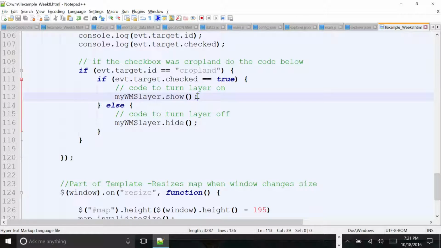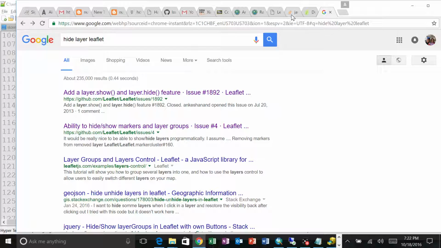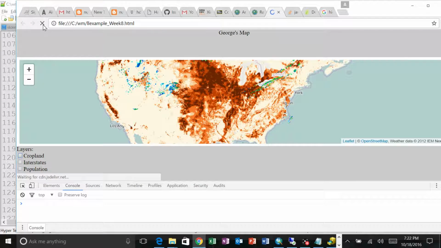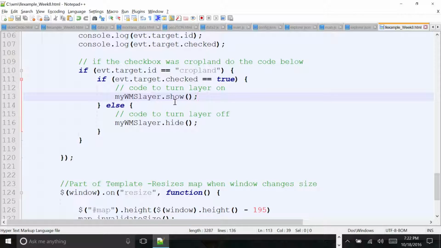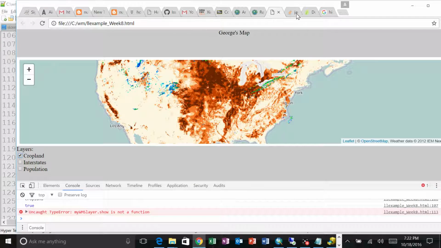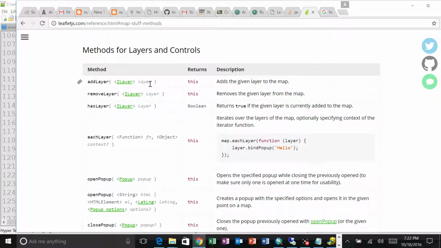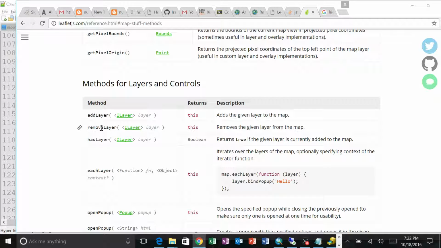Now, the way that our code's written right now is that the map layer is turned on by default. So we shouldn't expect it to do anything if I refresh this page. My WMS layer dot show is not a function. Yeah, so that was a request for a feature. It wasn't there, doesn't exist. We need to actually do it the way that Leaflet says to do it and do add layer and remove layer.